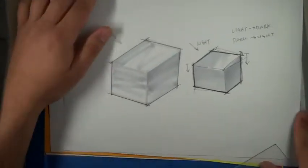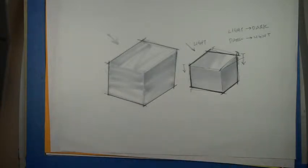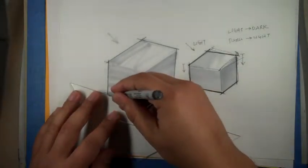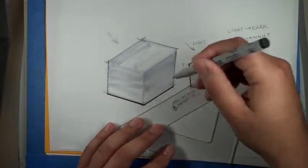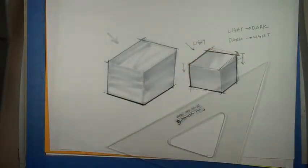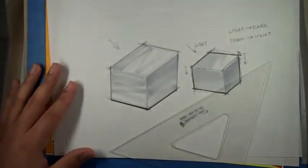And I could even come back in here with a marker or a pen that's a little bit heavier in weight, and just define the bottom just to make sure that people know that it's on a grounded surface. Oh, not totally perfect. We tweaked a little bit.